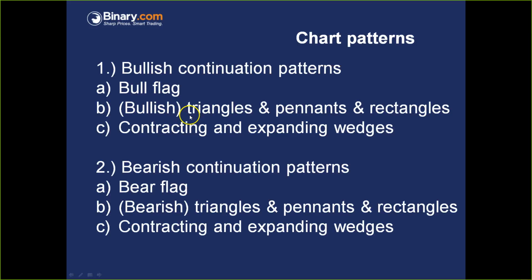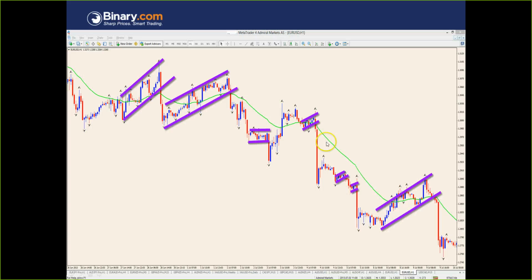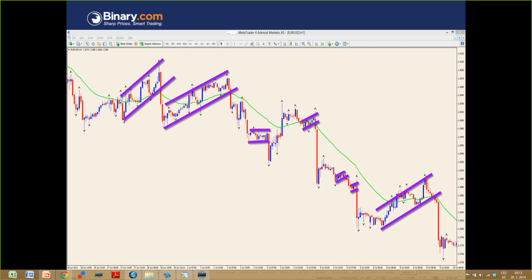Let's take a look now at the rectangle. Rectangle is very simple. You just have a flat. This is actually a rectangle. It's not really a bear flag. It's more a rectangle. All right, so that is a particular pattern where price on the tops and bottoms are equal to each other. Where you connect trend lines, they will be exactly flat or roughly flat. So in that case, you would have a top line that's more or less flat and a bottom line that's more or less flat. Whereas the bear or bull flag will have slanted lines. That's the main difference. So that's a rectangle. If you have slanted lines, it's a bull or bear flag once again.